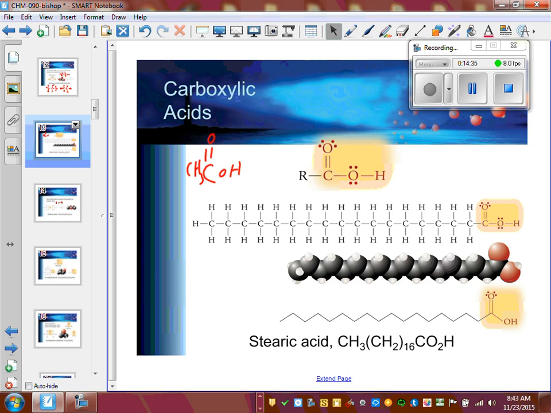Stearic acid is found in a lot of cosmetics. It's found in cold cream. It's a fatty acid. If I showed you some, it's solid, kind of waxy. So if you mix it into a cold cream, it gives it that thick, creamy, cold feeling. And you slop it on your face.